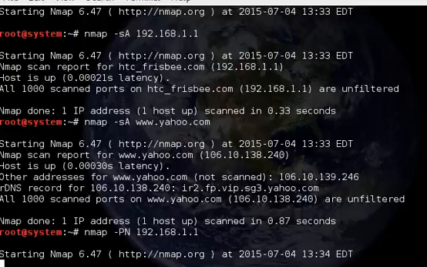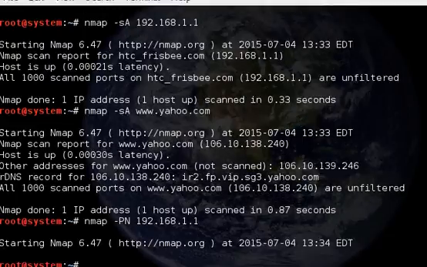Let's say you are using Nmap on an IP version 6. As you know, IP version 4 has already been finished a few months back, and the new one being used is IP version 6. So in the future you need to use a lot of commands which put IP version 6 in it, so you can start getting used to it. You can go for Nmap. To mention it is IP version 6, simply put -6 and then just put the IP version 6 or the link address or whatever you want here.